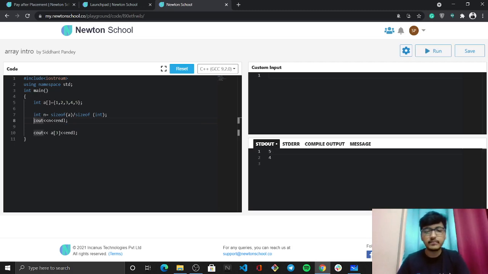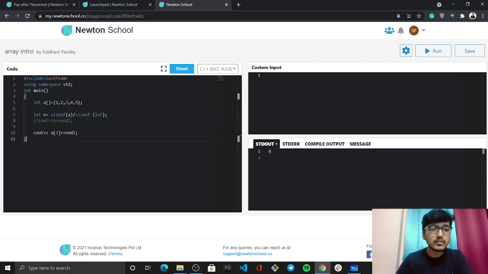I will comment this so that you don't get confused. So cout array of 3 gives me the output 4, because here we can see that in the array 0 1 2 3, the third element is 4. Now you will be asking, the third element is 3, how are you saying 4? Because we always start counting the index from 0. When we are talking about the length of the array or the total number of elements inside the array, we do it as the last index plus 1.